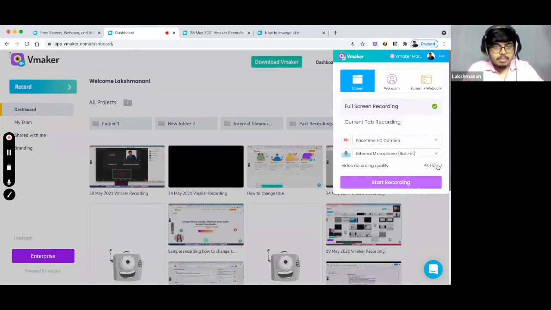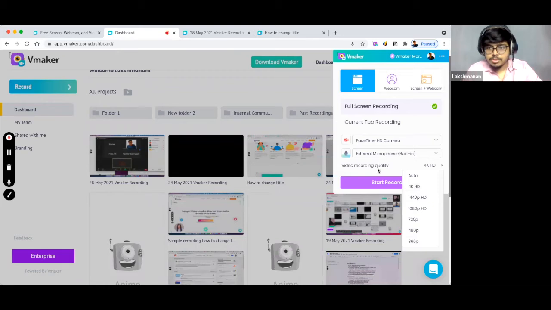Now, if you're on a paid plan, you have the option to record up to 4K. 8K is there, but still, with 4K resolution, all the way from 360 to 4K, you have the option to record. When you start recording, please ensure that it is selected at the required resolution. Some people prefer 1080, but many people leave it at 360, and then we see some issues with the quality. So please ensure that it is correctly selected here.